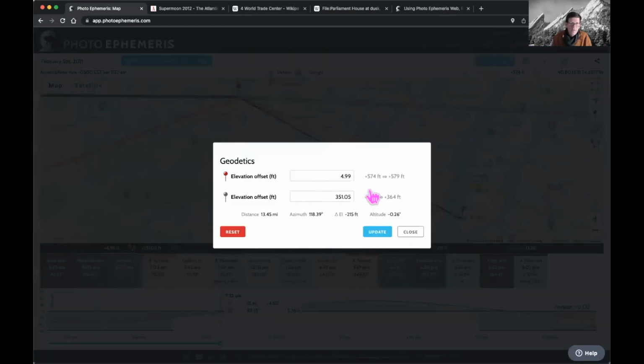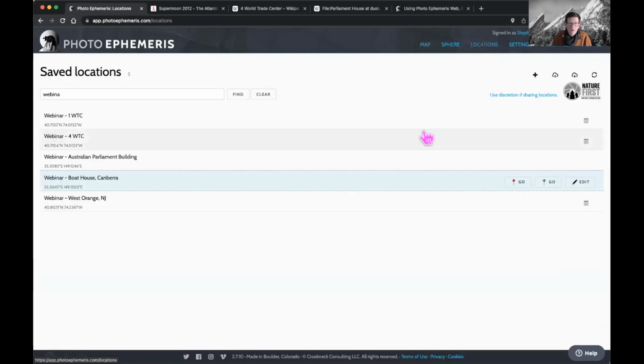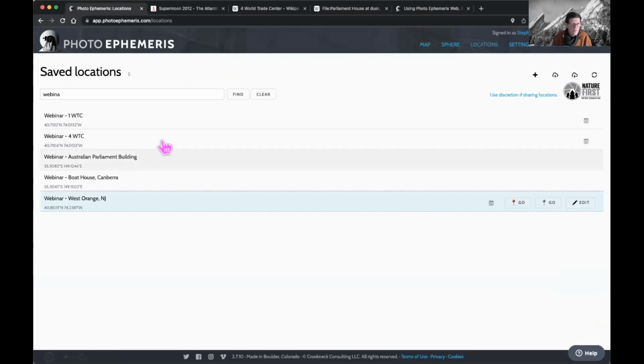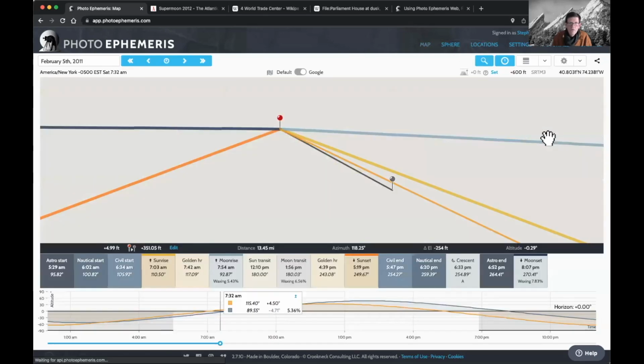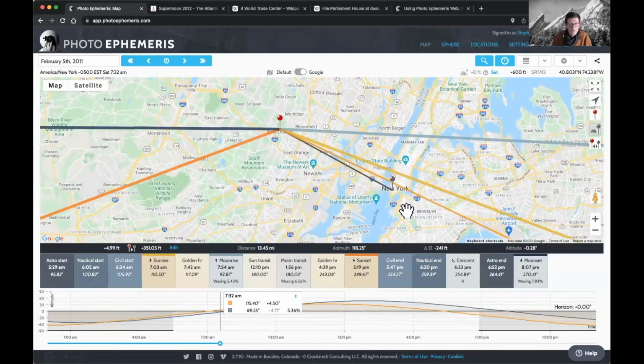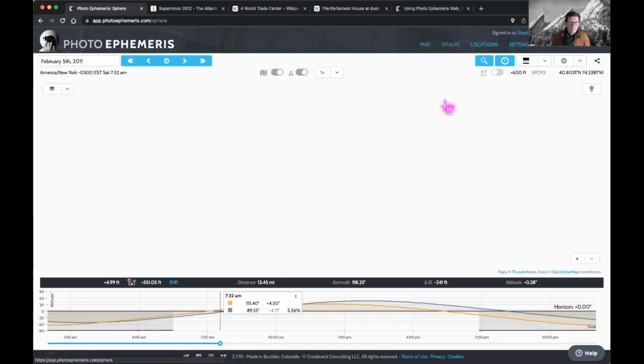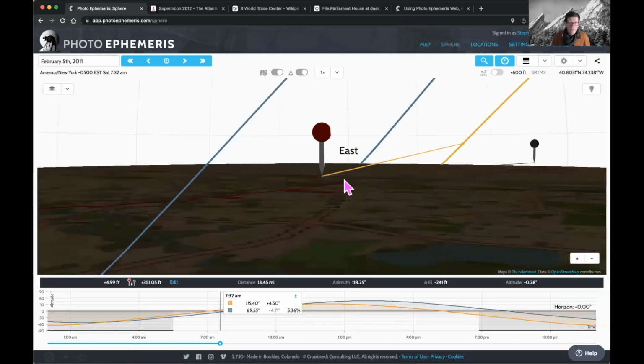Oh, I'll do that on the sphere page. Let me just get my locations first. So I'm going to set the exact ones that I saved. You'll see they're very close, hopefully, to what I just dragged and dropped. There you are. This is just a way of making sure I'm getting consistent results for giving this demonstration. I come to the sphere. We're back in 2011, remember?